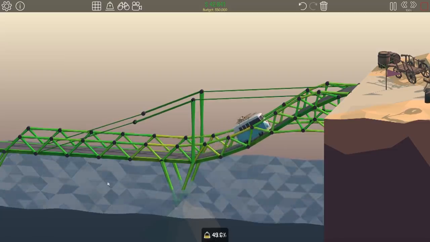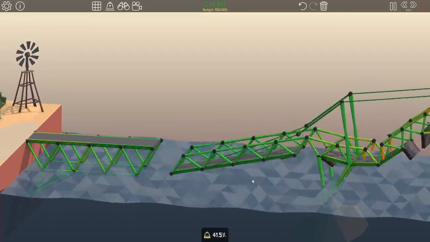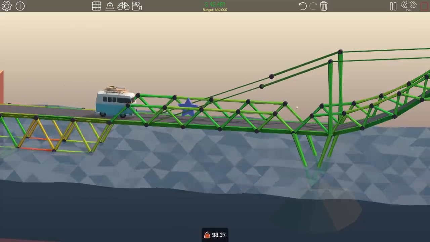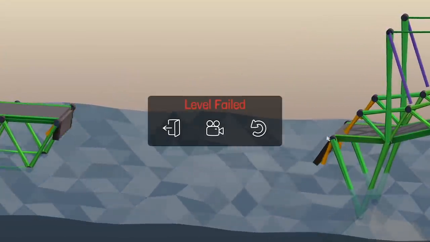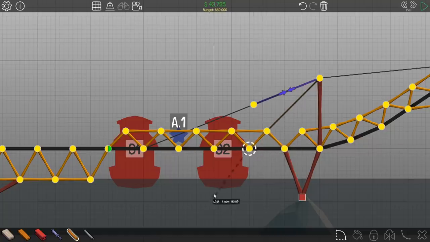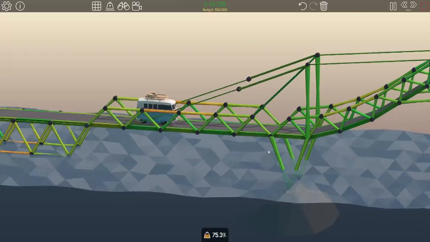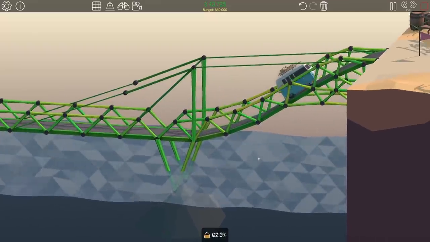So if we try this at its current state, the bridge still holds up because I believe the hydraulics are as strong as steel cables. And the rest of the bridge, not so good. I've removed one little piece right here that hopefully means the bridge will simply pivot instead of breaking. Well, you know what? That's nothing a little rope probably won't fix. Whoops, don't need the second one. Still under budget by quite a bit, but I don't want to go close to the budget if I don't have to. That rope made all the difference in the world. I should use rope more often.